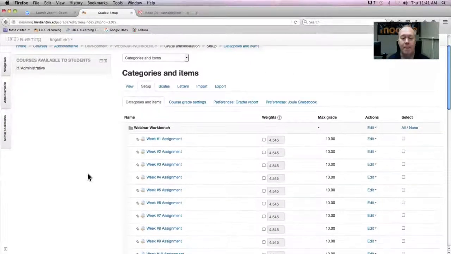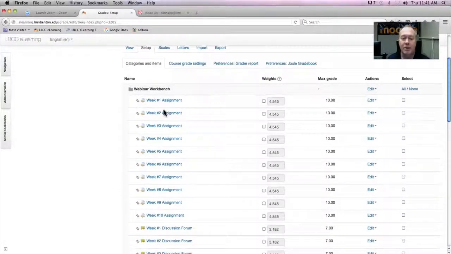Okay, let's go ahead and get all of the assignments into the assignment category. It's just a simple matter of putting a check in the box for each one of these over on the right side. Oops, don't want that one. There we go. So just that one, assignment 10 through 1.